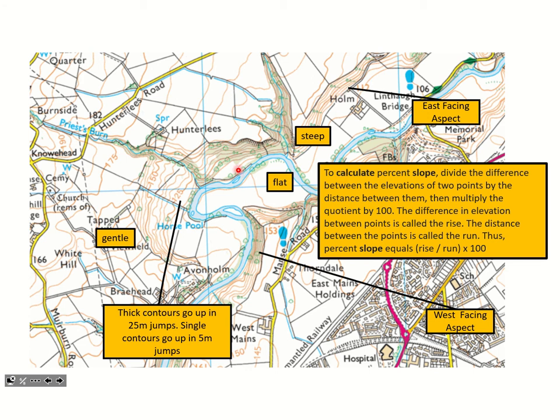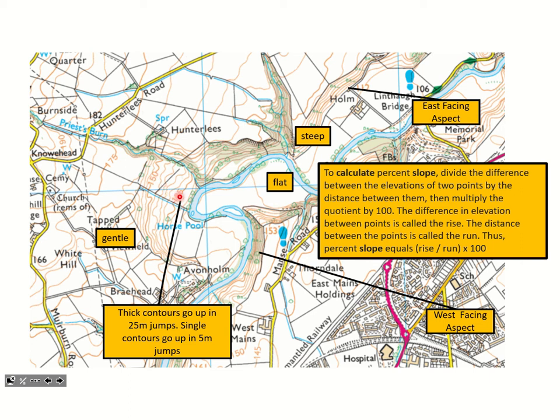Next, we might want to tell the examiner how steep a slope is. Well, the notes are on the screen, so I'm not going to read through them laboriously, but basically what you do is you calculate the run and the rise. Well, let's take this distance here from the 125 contour to the 150 contour. My rise is 25 meters because I'm going from 125 to 150. I can either work that out by doing 150 minus 125, or I can just count up the intervals of the contours. Either way, my rise is 25 meters.